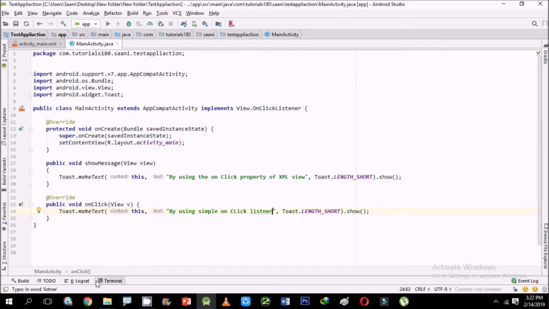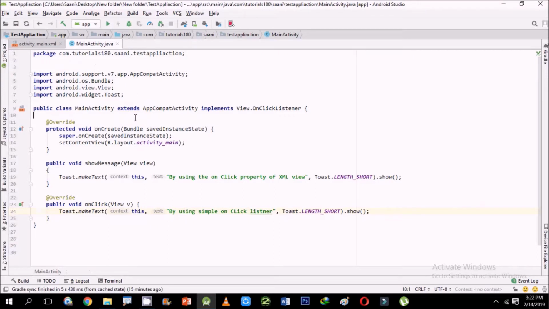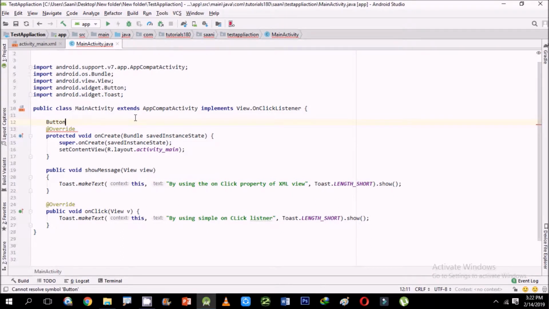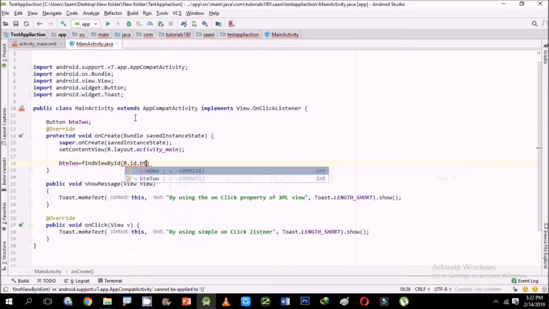The next part is I have to connect this XML button with the Java button in order to modify it at runtime. So I'm going to get that button, btn2, and connect it by using the findViewById method.